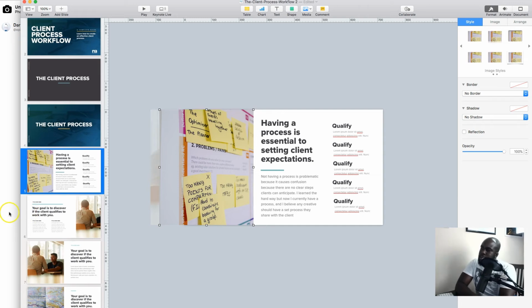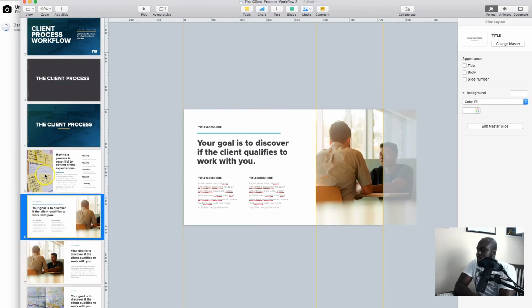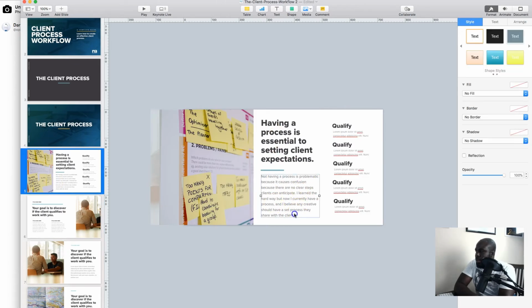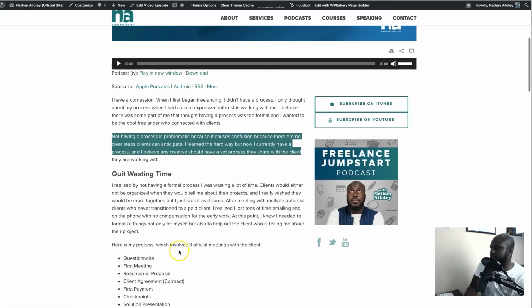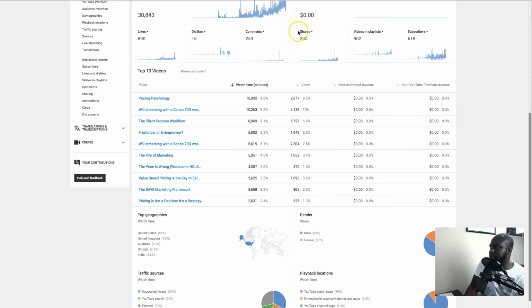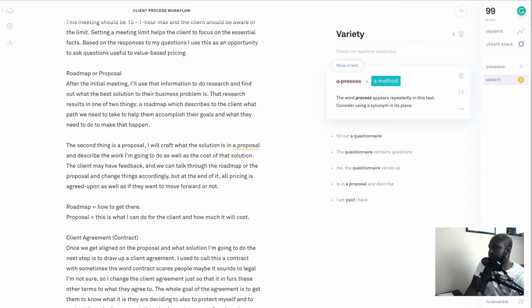And I probably need to lay out what the process is over here. I don't have to list every step of the way here. But I'm talking about the first meeting and different things like that. So having a process is essential to setting, and that's probably what I'll do. I'll probably say each step is going to be laid out, something I highlight in the process, right? And let me put this on another screen just so that I can look back and forth and know exactly what I'm looking at and doing.